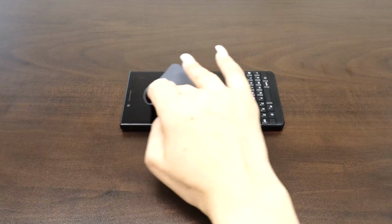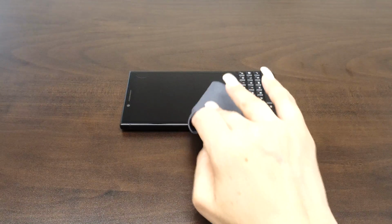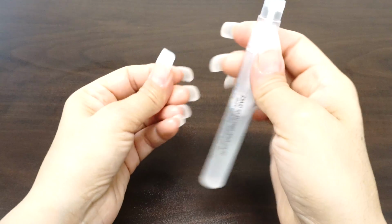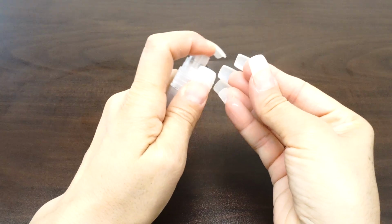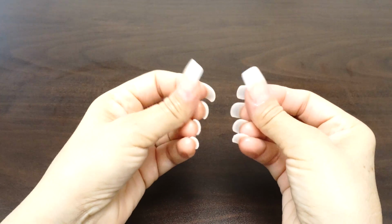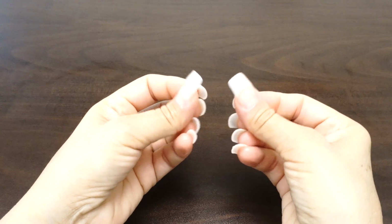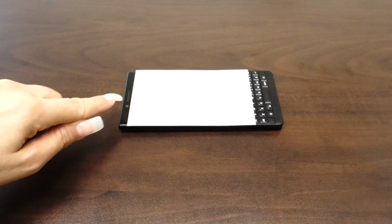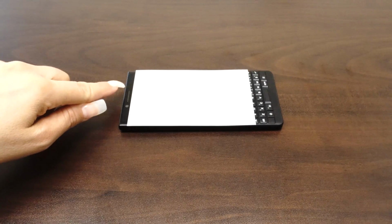Now that we have completed the setup, it's time to install your screen protector. Before handling your screen protector, spray your fingers with the solution. It is important to keep your fingertips wet during installation, as it helps keep fingerprints from getting under your IQ Shield. To make sure you install your IQ Shield correctly, familiarize yourself with the shape of the screen and identify any cameras, buttons, speakers, and light sensors.